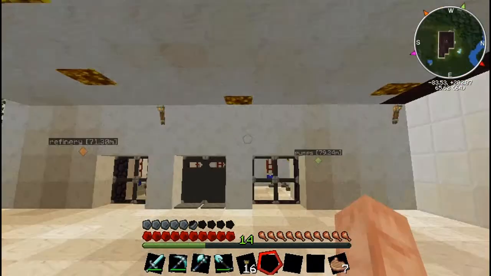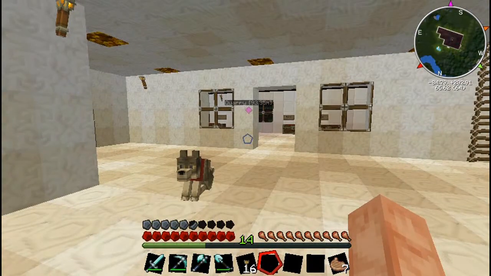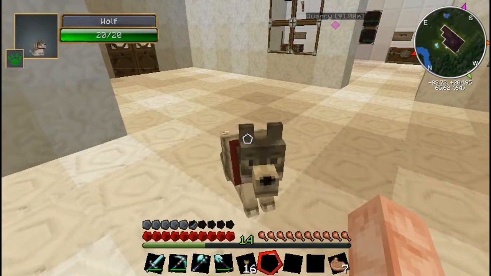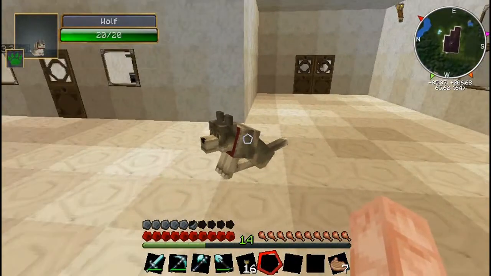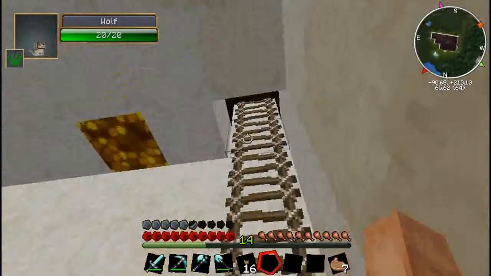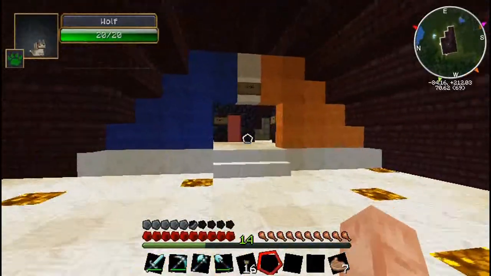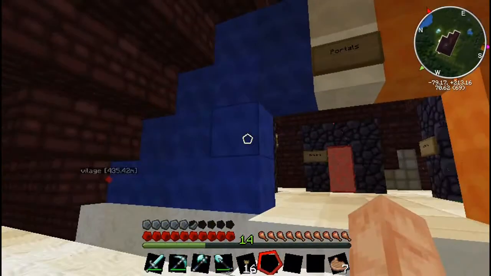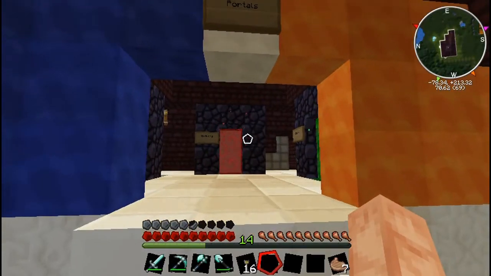From last episode a lot has changed, and I'm going to show you what has changed and what's going on in this video. As you can see, I got a little pet wolf now, which I wanted to call dog meat, but apparently I don't know how to rename it, so I won't do it right now. Let me show you first the changes I've made, which use another mod called Portals. As you can see, I now have portals, blue and orange. Sadly, I can't show you the portals though.